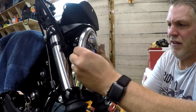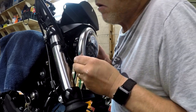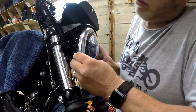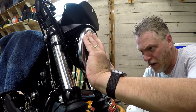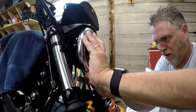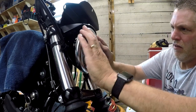Retainer ring back on here. I had put the screw back in, but I guess that's not a good idea, so let's leave that totally out for now. Let's get this retainer clip back on here. There it is.